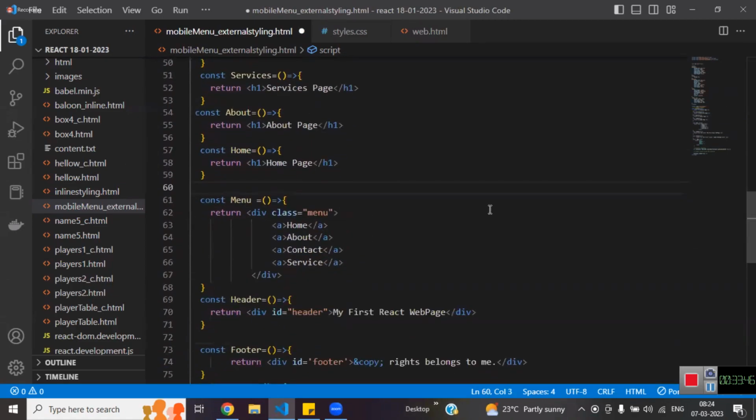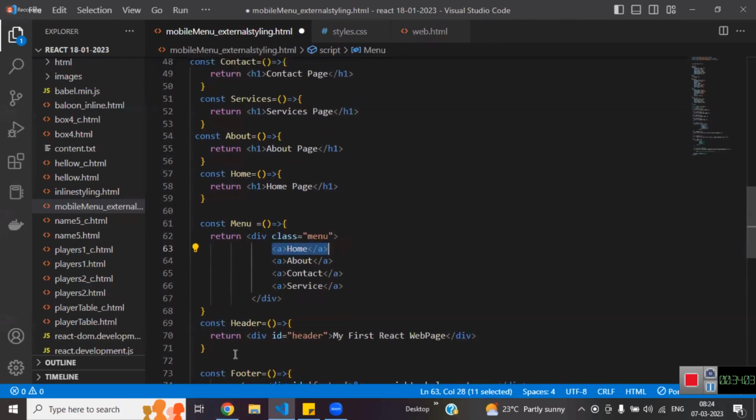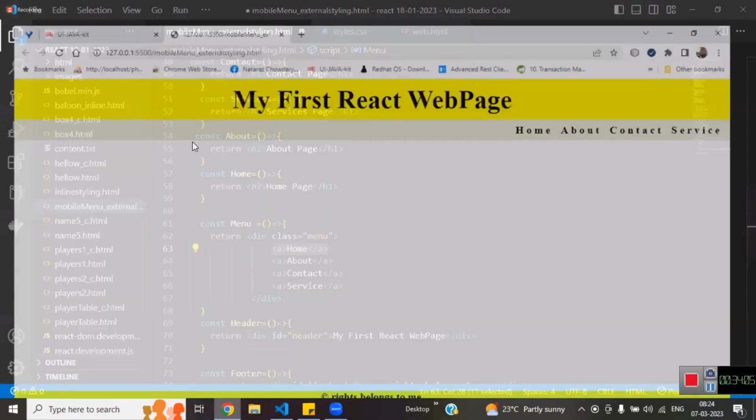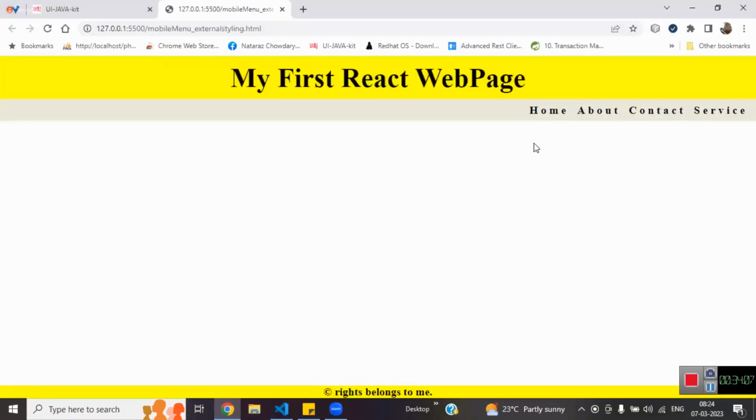Now, at the time of clicking on this home link, it's not a button, sorry, if I click on this home anchor tag, I want to display the home component after this menu. If I click on about, I want to display the about component.